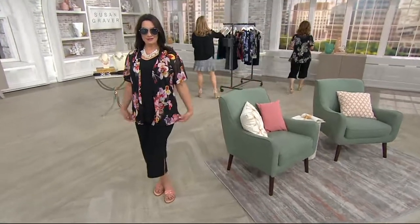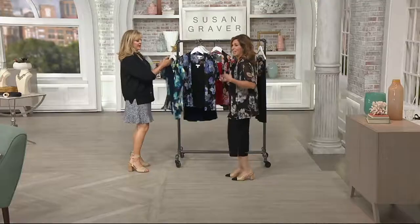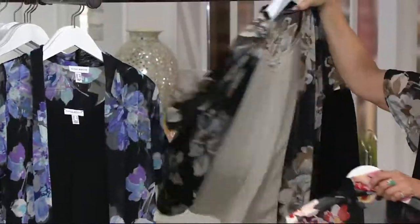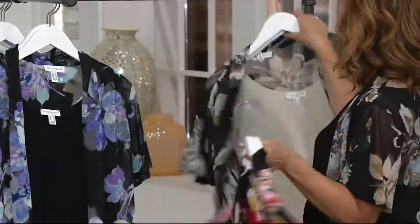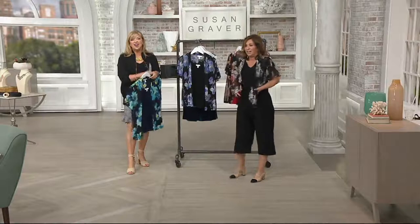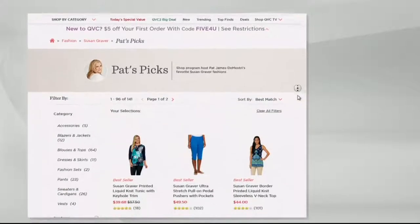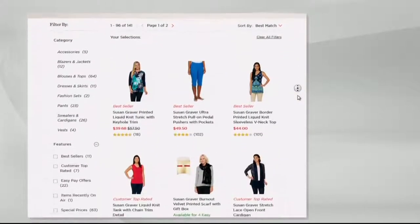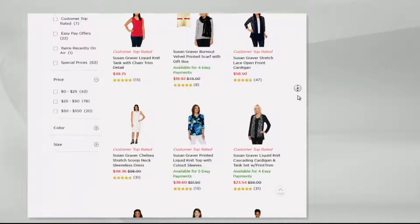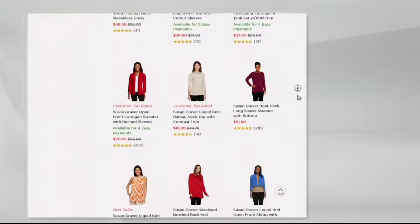We absolutely love it. We started the show with 2,500 and only 500 remain — all colors are available but very limited. When it's gone, you probably won't see it again until next year. Navy teal, black with purple, black with pink, and black neutral. You can see more of my favorite things each week on my Facebook page — Pat James Dementri QVC — I give you item numbers and send you to QVC.com the night before so you can shop early.